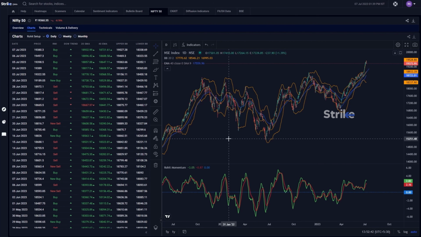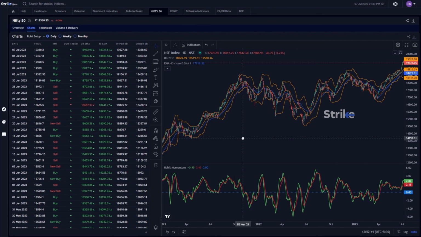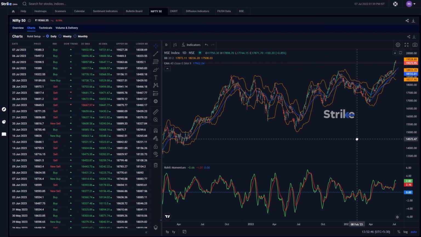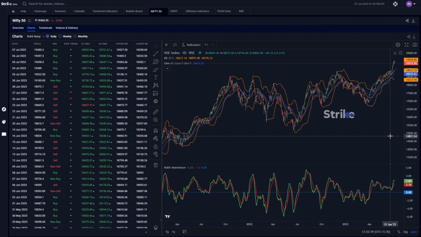action that is relevant. But the discipline of waiting has always been helpful, because many times we get caught in the wrong trades because of the fear of missing out. And if you have a tool like this which forces discipline on you, then you might actually be helped in waiting for the right risk reward to kick in.